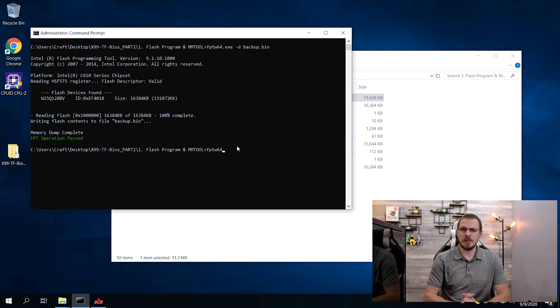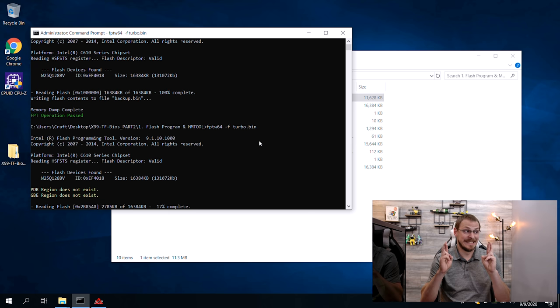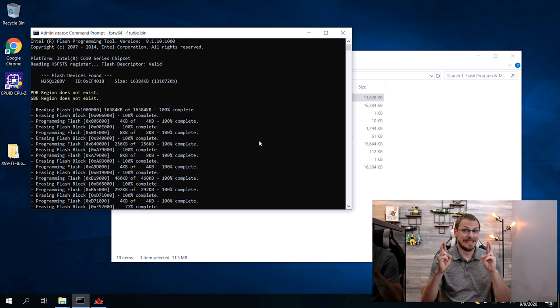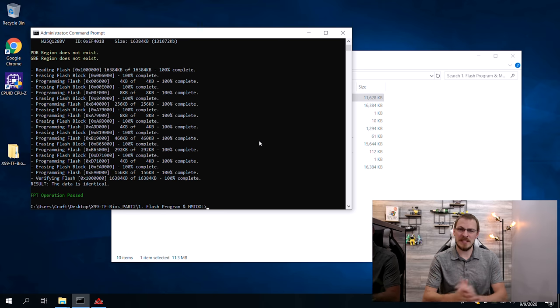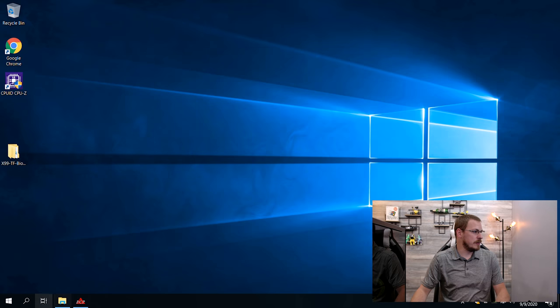And now it's finally time to flash our modded BIOS back onto the motherboard. And to do that, we're going to go back to our command prompt, type in fptw64, this time a dash F to flash the BIOS, and we're going to flash over the turbo.bin. All right, FPT operation has passed, which means in theory, we should be able to reboot this PC now and hopefully bypass that wattage limit. Maybe? So let's close out of everything here and go down to restart.